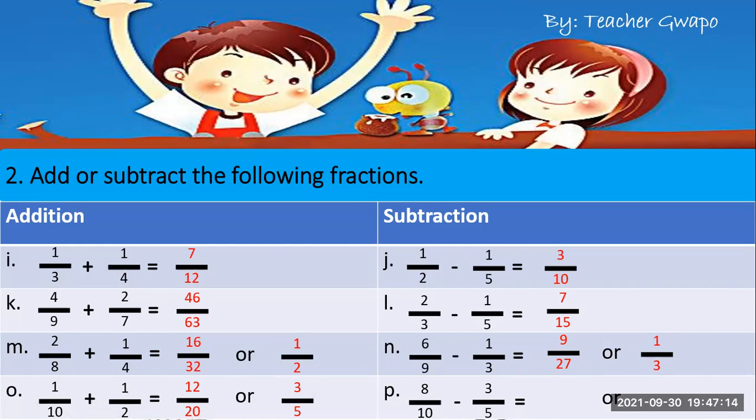Okay, 3 over 5. So letter P here is, if we multiply 10 and 5, it will give us an answer of 50. Okay, 50 is the common denominator. But if we use LCM, the common denominator is 10. Okay, 10. So here we simplify it the same way because it will give us the same answer, 1/5. Okay, hope you get it.